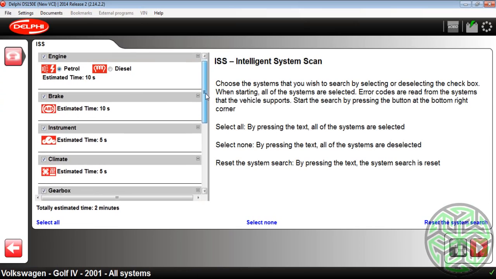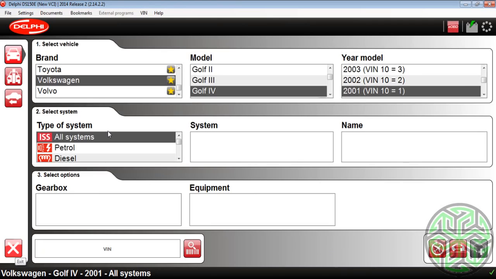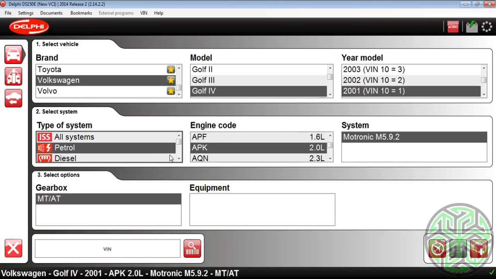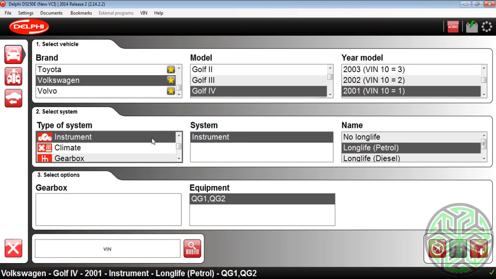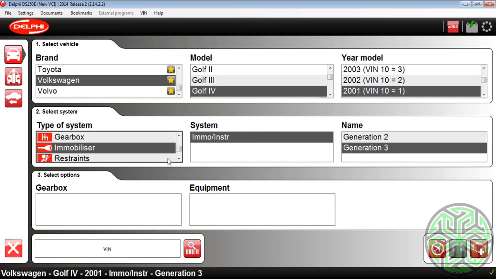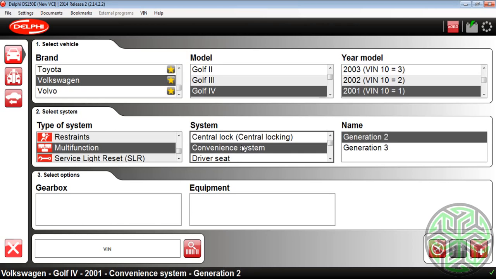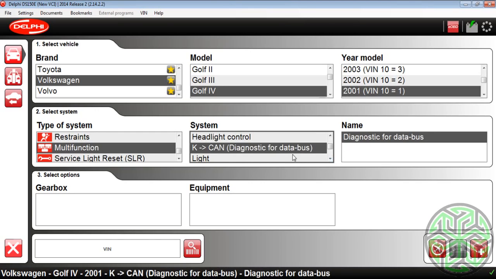So it automatically goes through all the systems and sees which your vehicle has. Now, in the type of system, they will list all the different functions and features for the vehicle models in it. You'll have like a Golf Trend, Golf Highline, and Golf Comfort. There'll be different packages and different ranges in your vehicles. They'll go ahead and put all that in here. You'll just have to know exactly which of these your vehicle specifically supports.